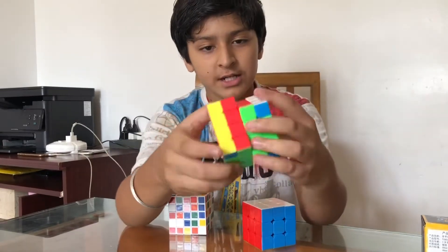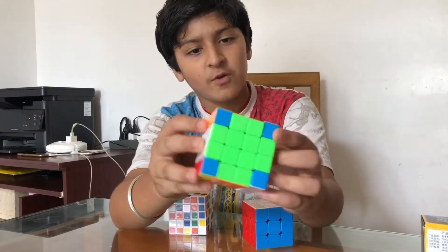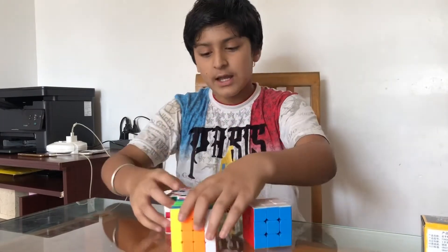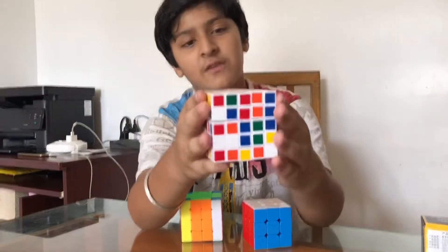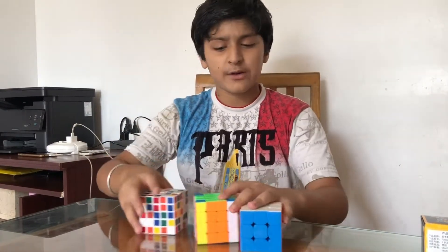This is a 4x4 — I give it 5 stars, it's a 5-star cube. And this is also 5 star. I got it from the shop — I went to the shop and got it. And this is a 5x5 — I ordered it online. You know, bad quality can happen when you order something online.